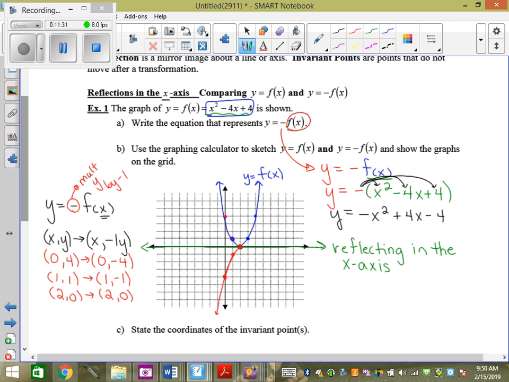Okay, reflecting in the x-axis is like the mirror. And the red part here is like Narnia, I guess we could say. So if I put the parabola against the mirror, the only part that's not going to reflect or change is the piece on the mirror. We agree? And now the rest of the red is in Narnia. This is good. Okay, so x-axis.